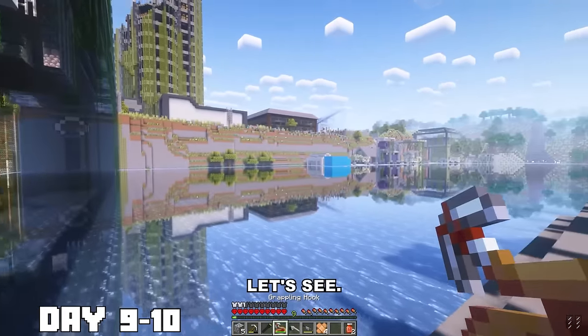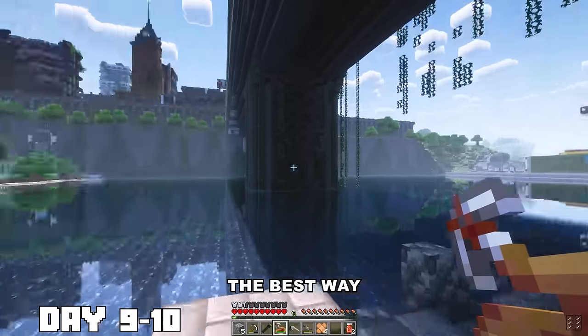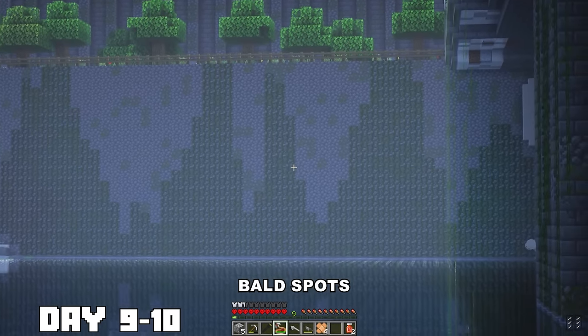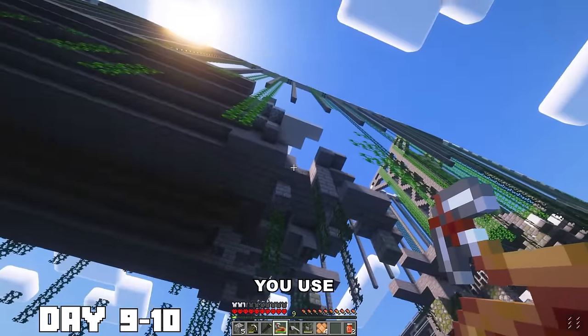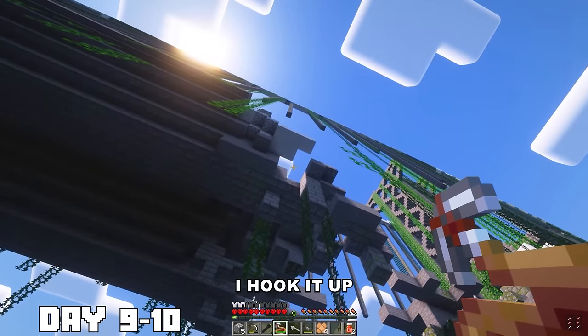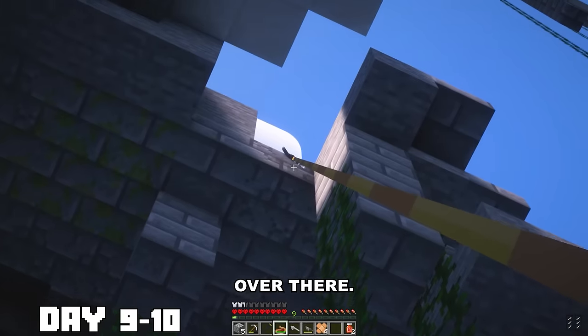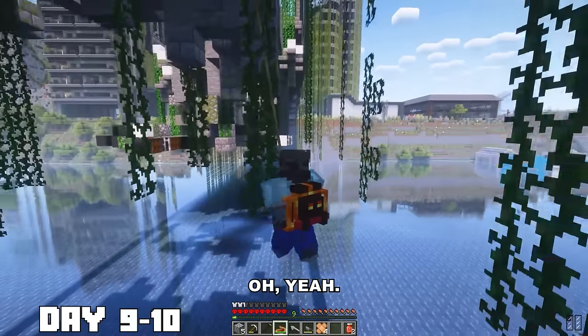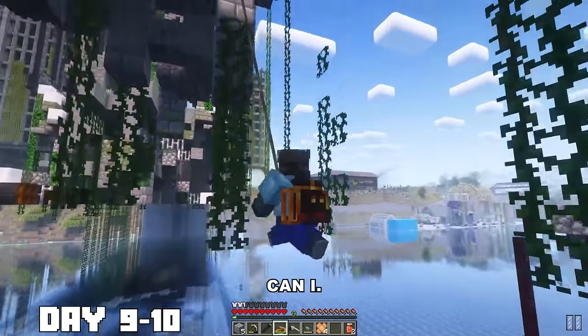Let's see. I think the best way to get on land would be not to scale these large walls, but to use our grappling hook. Let's see, can I hook it up to that bridge over there? Yes, I can. Okay, now if I just climb up. Oh, yeah, that's so sick.